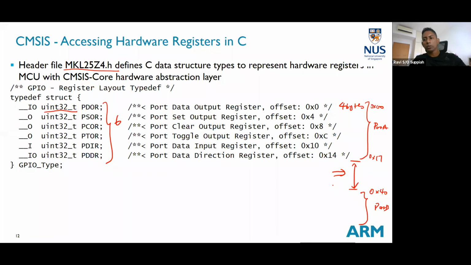In most cases, you will see reserved registers or reserved space in between some of these peripheral blocks, and those are generally used for future expansion by the manufacturer. So in future when you upgrade to a slightly better version of this same microcontroller, you may see that instead of 6 registers, suddenly you have 8 registers, or 10 registers, and so on, because now you have more functionality. So that is one of the reasons.